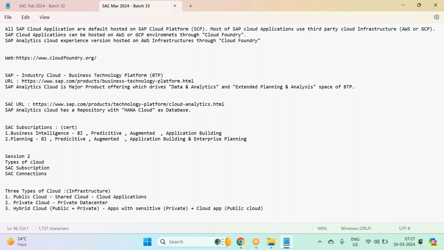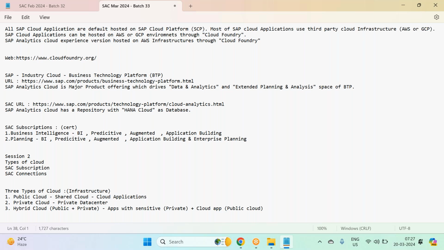When it comes to SAP Analytics Cloud, whenever an organization subscribes to it, the organization doesn't have the privilege to choose from which data center they get access. SAP will decide, because even the infrastructure is included in the subscription cost itself.